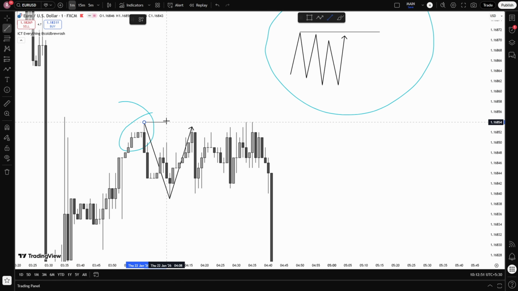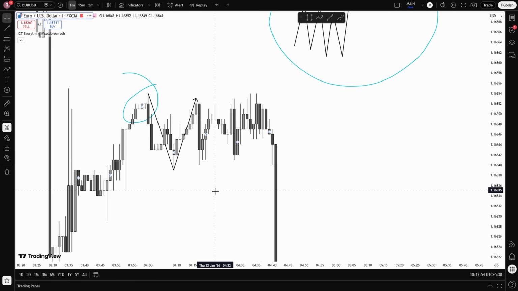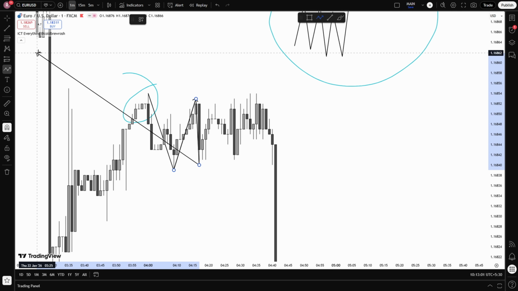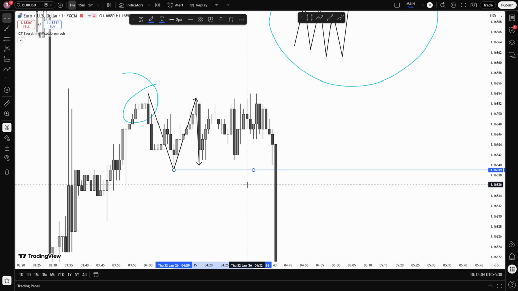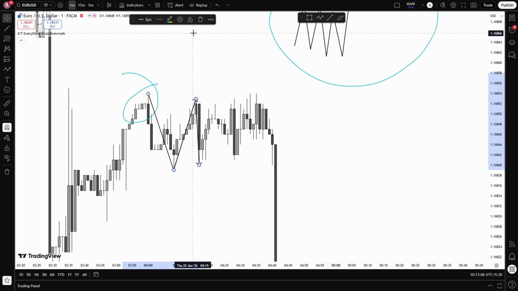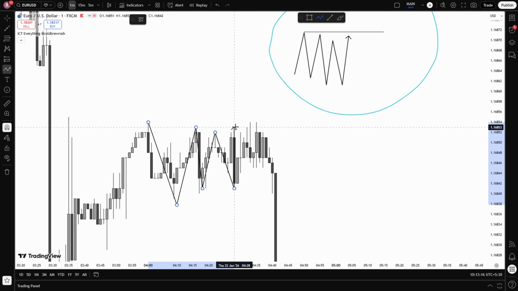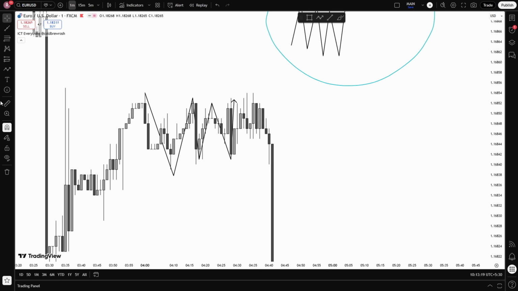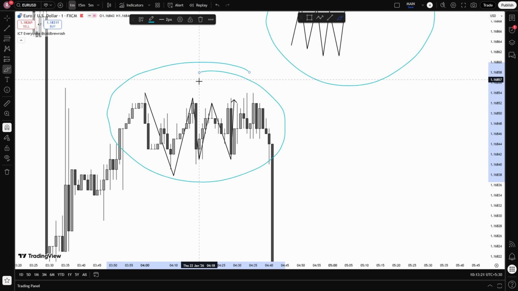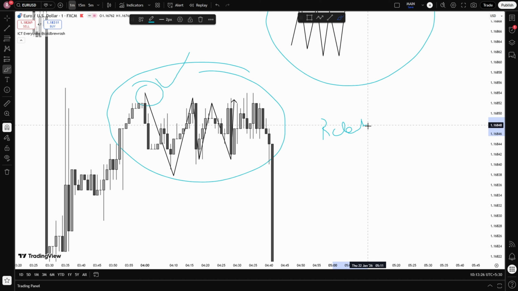The same logic applies to equal lows in a bullish market. Usually price will retrace once, fail to take the high or low, form two swing points close to each other, and then continue in the trend. That creates basic equal highs or equal lows. However, sometimes price will try more than twice and still fail to take the first high or low. When you start seeing multiple highs or multiple lows forming very close to each other, all failing to take the original high or low, that becomes what we call relative equal highs or relative equal lows.